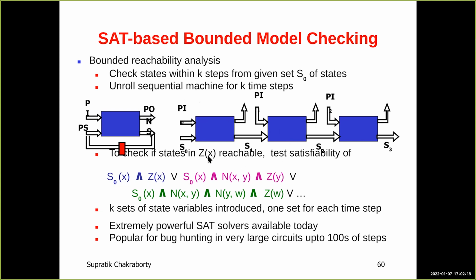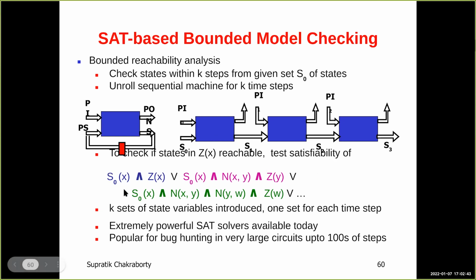if a state that is represented by a formula Z, remember, formulas on state variables represent sets of states. So if a state in the set represented by the formula Z is reachable starting from the starting state within these first 300 iterations or within these first 100 steps. So the number of times I've unfolded it, that many number of steps.